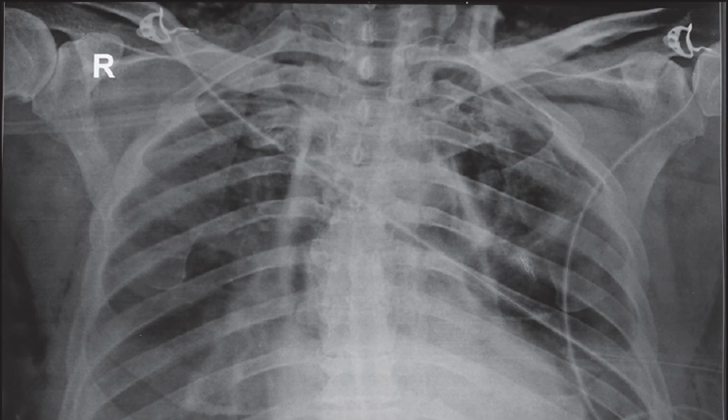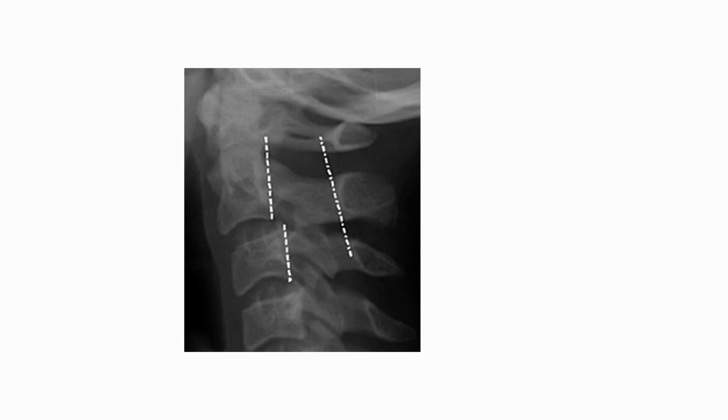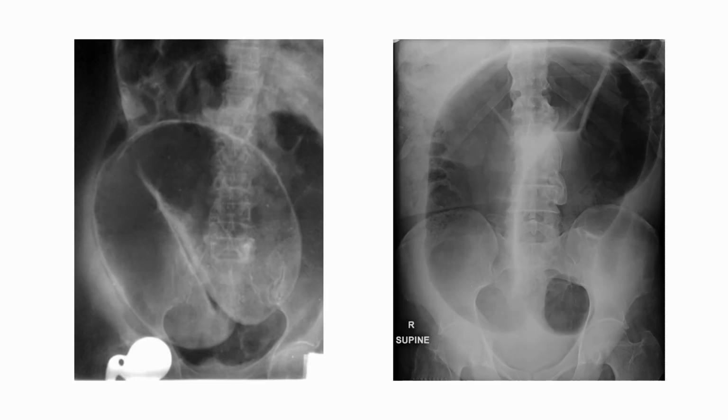Now this is like the first image which we saw where there was subcutaneous emphysema. Quite a lot of subcutaneous emphysema is present over here, likely from Boerhaave syndrome. This is pseudo-subluxation of C2 over C3, very commonly seen. I would say not very commonly, but about 40% of kids less than 8 years of age will have it. So pseudo-subluxation is seen.